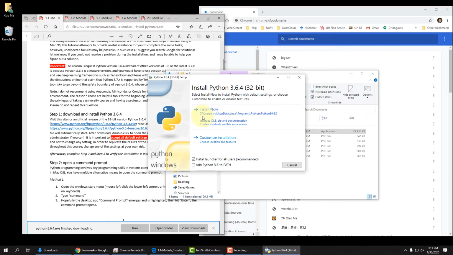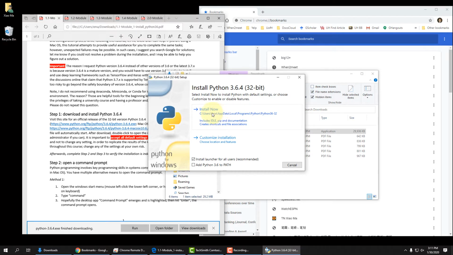Confirm that you don't need to change any settings here, but confirm that it will be saved under this path. And note here that you will see the correct spelling of your username of your Windows account, the account that you're currently using, and you're installing the Python. So, this path will be used later.